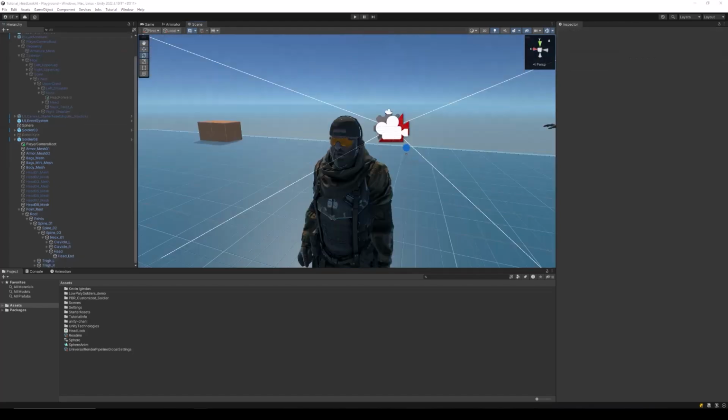The easiest way to fix this is by creating two new dummy objects inside the character. One object will be rotated by our script, and the second object will be parented inside it to create the desired head rotation. We can then copy the rotation of the second object onto our head bone.